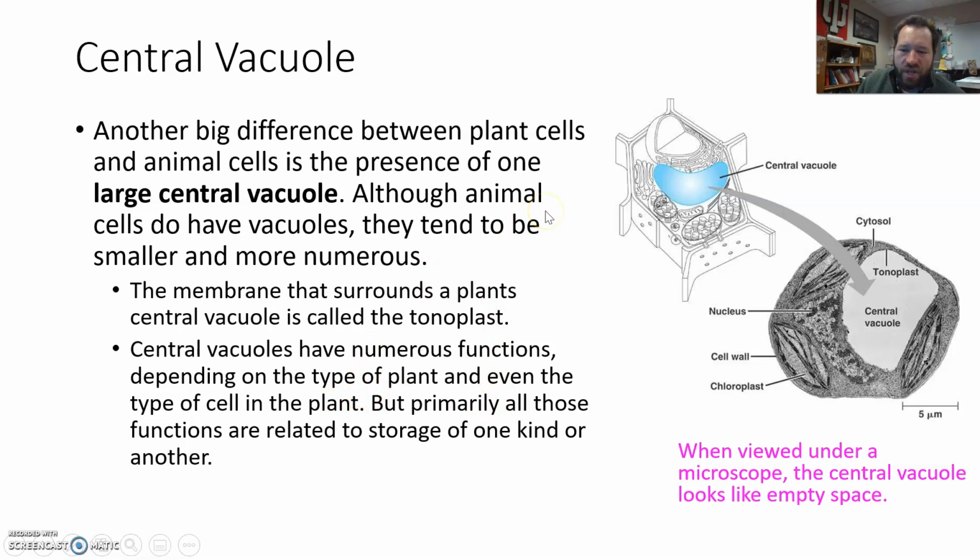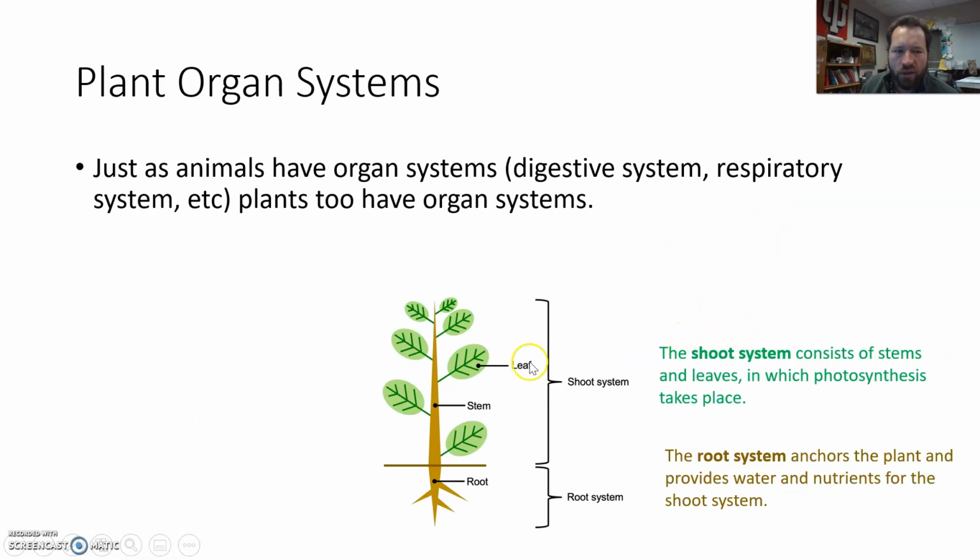And the vacuoles have a lot of purposes. So again, just imagine they are a membrane-bound sac, and most of the time they're used for storage. Storage of water, storage of different compounds, food, sugars, lots of things that a cell might need are stored in the large central vacuole.